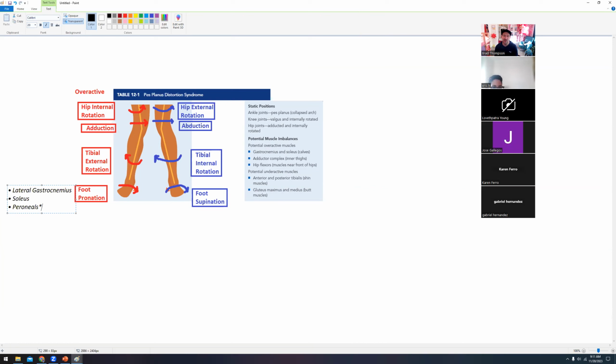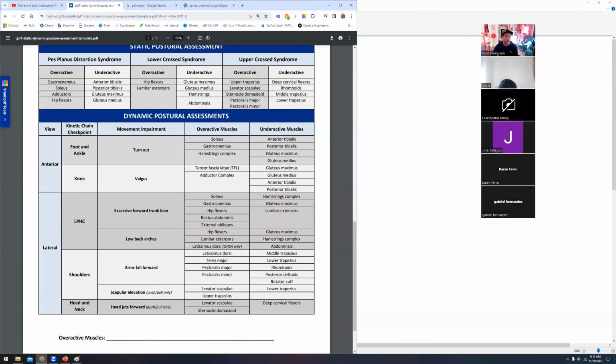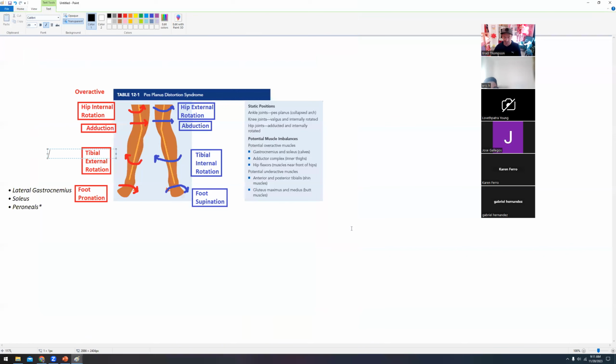So then we've got our tibial external rotation here. Now I will say NASM, again, is doing a sort of watered down approach here. We don't see a lot of tightness. We don't have any hamstring muscles listed specifically here. But again, we go back down to feet turn out in the overhead squat, and we see the hamstring complex, particularly the biceps femoris, and particularly the short head. It's the whole biceps femoris, but there's really a lot going on with the short head in particular.